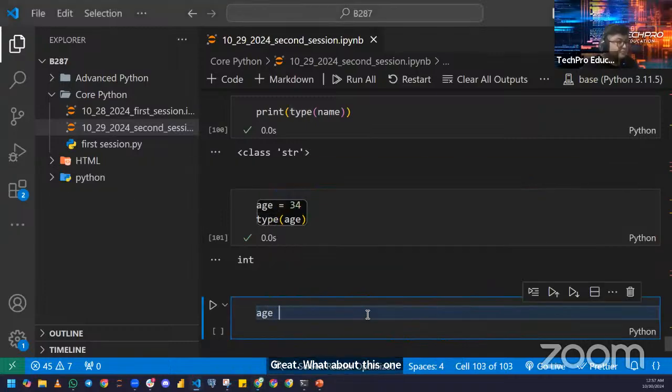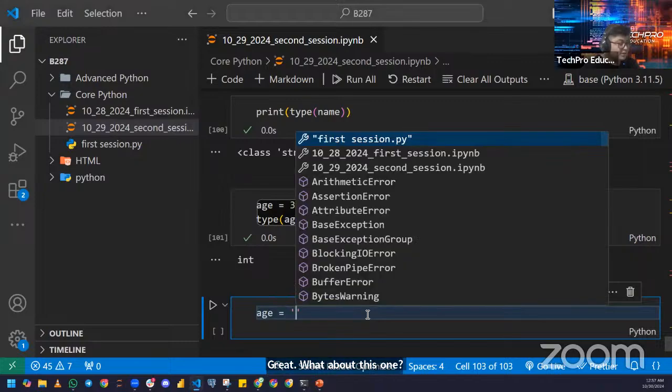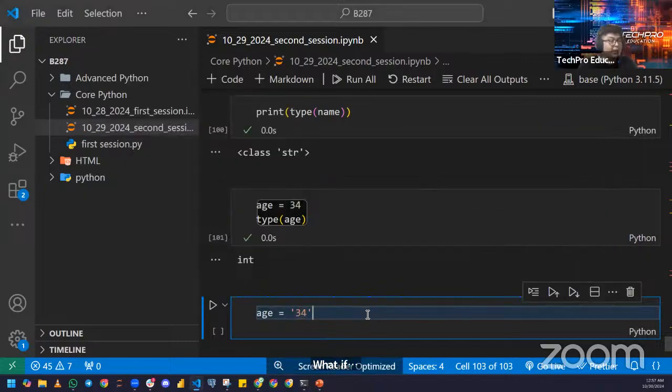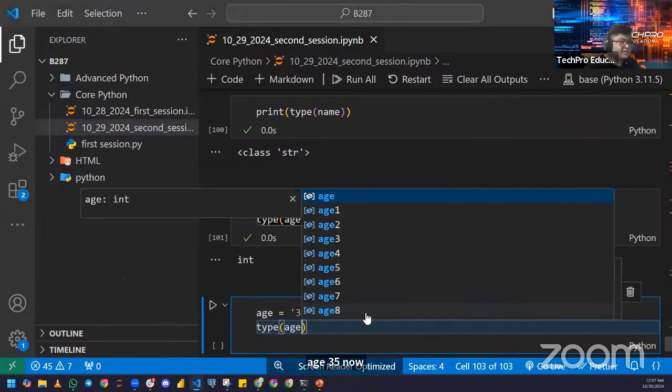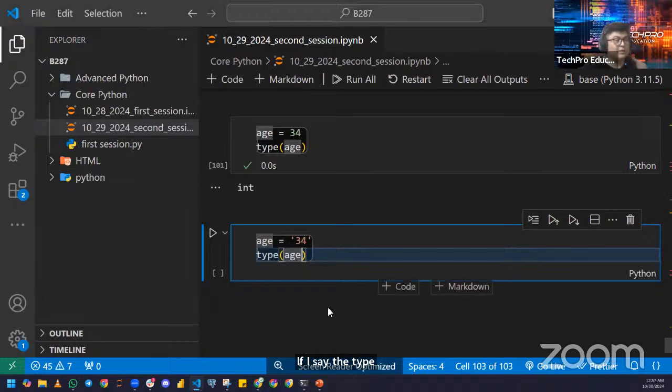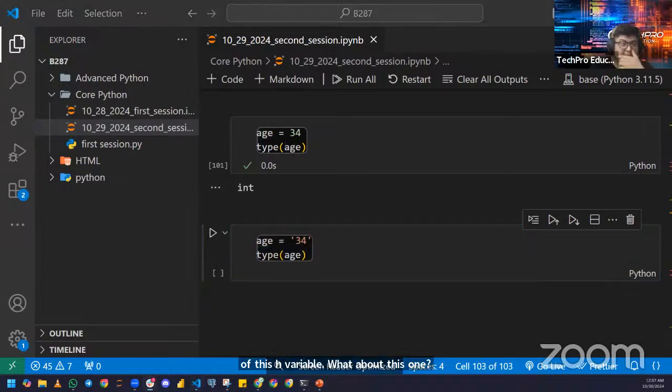What if age is "34"? Now, if I say the type of this age variable, what is the type of this variable age? Someone says string. We have two strings, three strings.